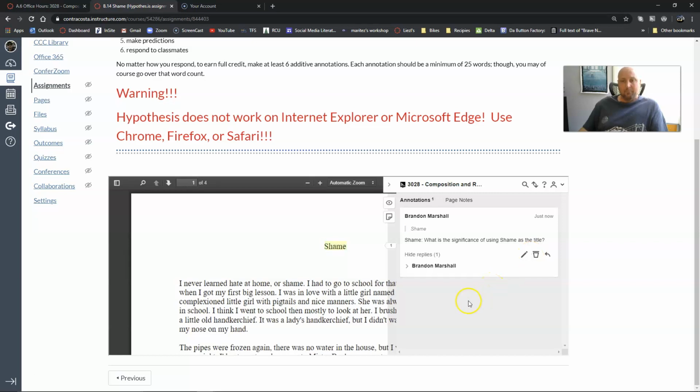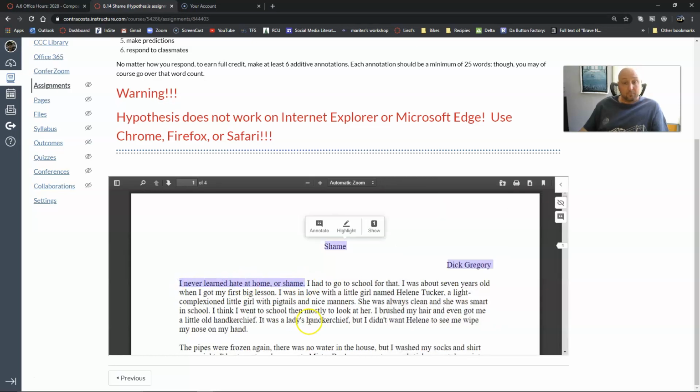Okay. Now, the last thing I guess I have for you in terms of nuts and bolts is sometimes if a lot of stuff gets highlighted, there might be a really important paragraph, and everybody's highlighting in that area, and sometimes it gets a little messy with a lot of different highlighting popping up. This little tool here to show the highlights, you can click it and it takes the highlighting away. So you can see a clean page. Then you can go back and highlight your own next thing. Okay?